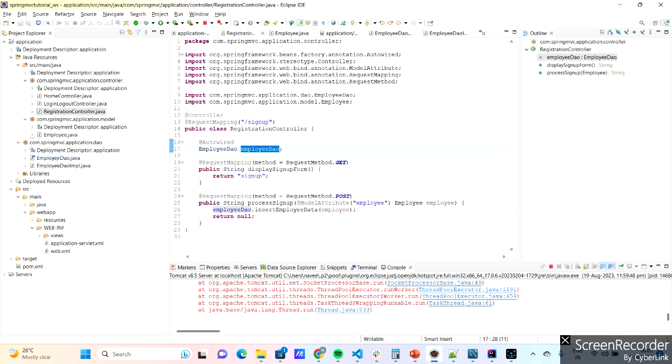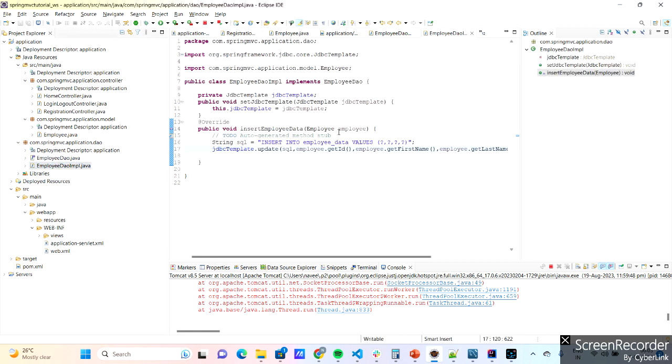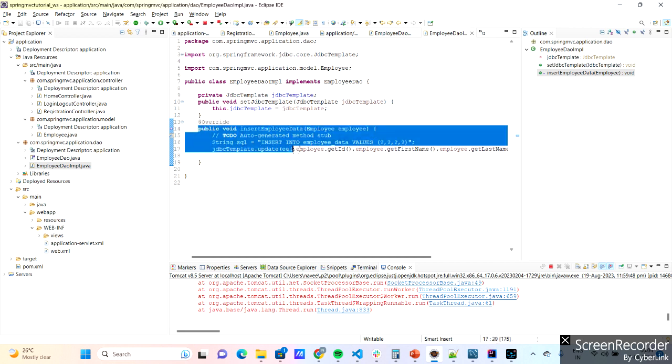If you have not created that interface and you straight away create the EmployeeDAOImpl, you cannot do dependency injection. So make sure that you create an interface and implement that interface. This is the code to insert the data inside the database.